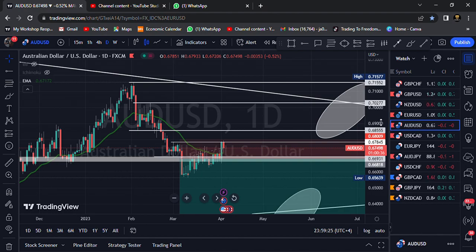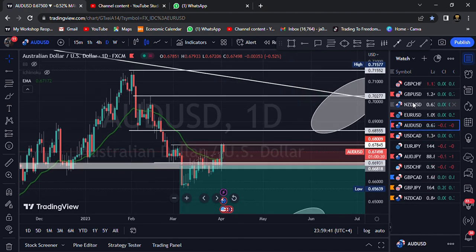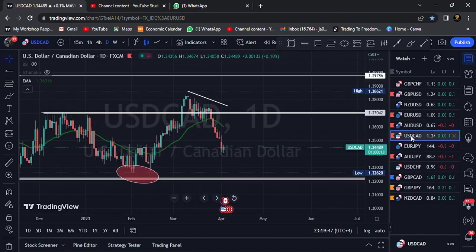Once more again, we're gonna check out a random video, a random pair, and we analyze it and end up with a signal. So that has always been like that. So right now we get major pairs here. Let's go with the USD CAD. Yeah, it's one of the most traded pairs out there.